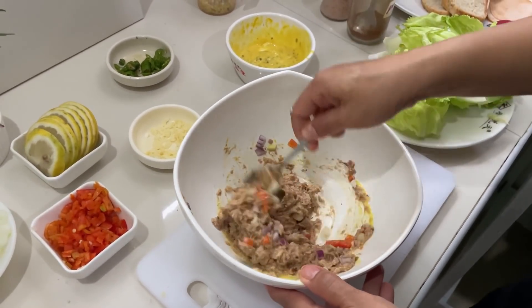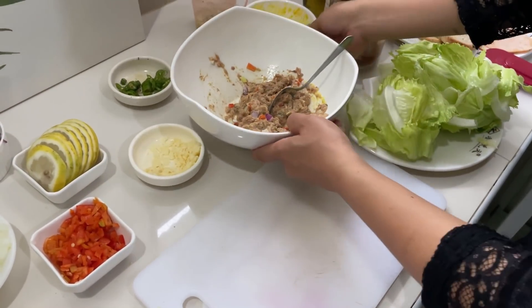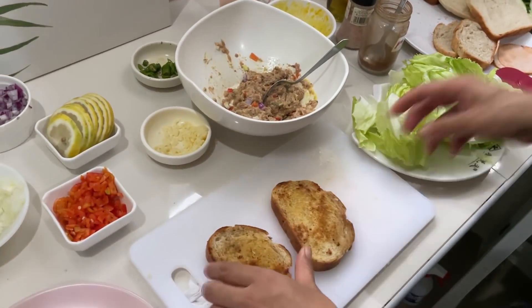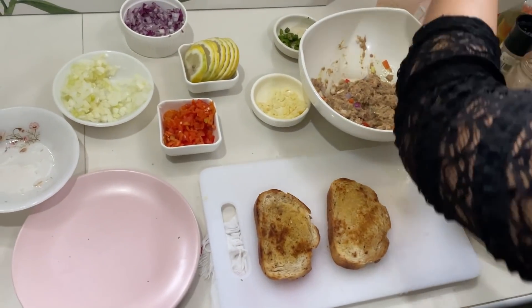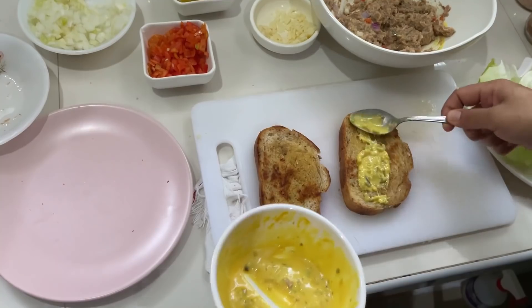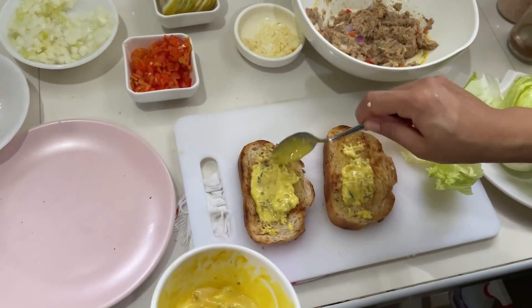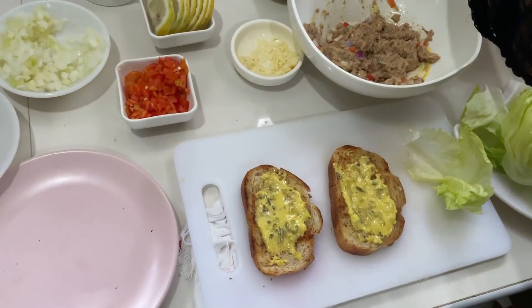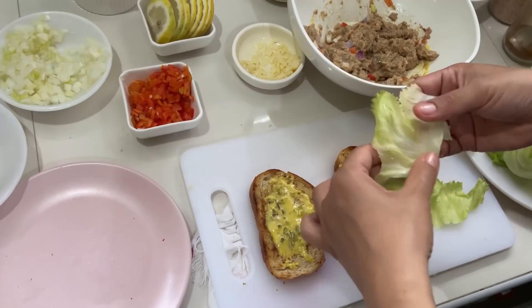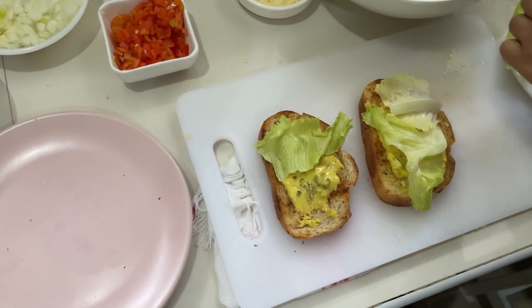For color I'll be adding red bell pepper, a little bit of red onion and white onion for color and for crunch. As you can see there's color and texture in my dish. Since the bread is already toasted, I still want to add a spread on the base — never forget that. It will be the glue for your lettuce, so it's very crucial to have your spread first before you place your lettuce so that it doesn't slide around.